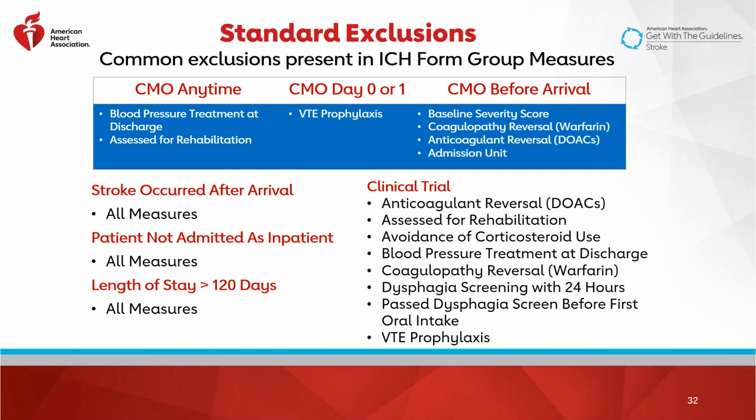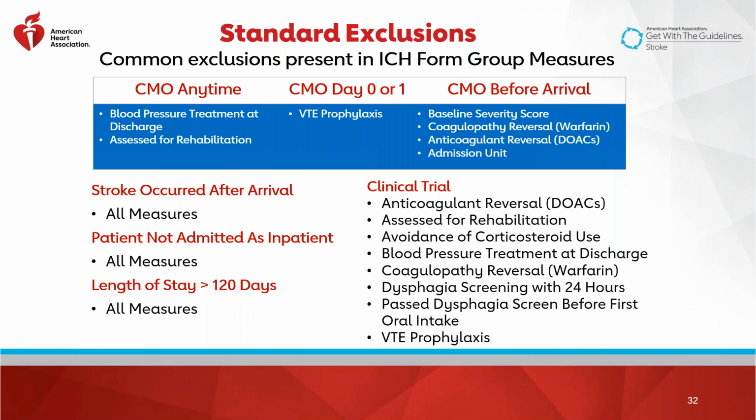And it'll also give you an idea of some of those additional data elements that are specific to ICH. But in general, we do have some standard exclusions for all these. CMO is addressed in several different measures, but one particular new element that was added as part of the ICH initiative is patients that are on comfort measures or some type of advanced directive prior to arrival at your hospital. In the existing CMO data collection model, it's 0 or 1, so it could be anywhere within that 24 hours. This is really beyond that. So anybody that was on it prior to arrival.